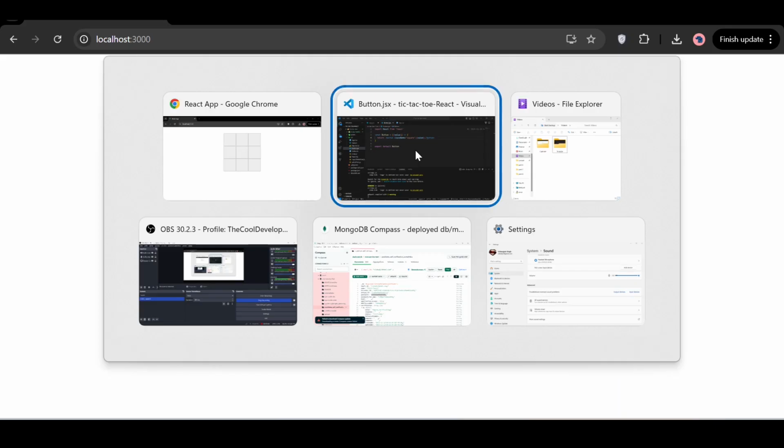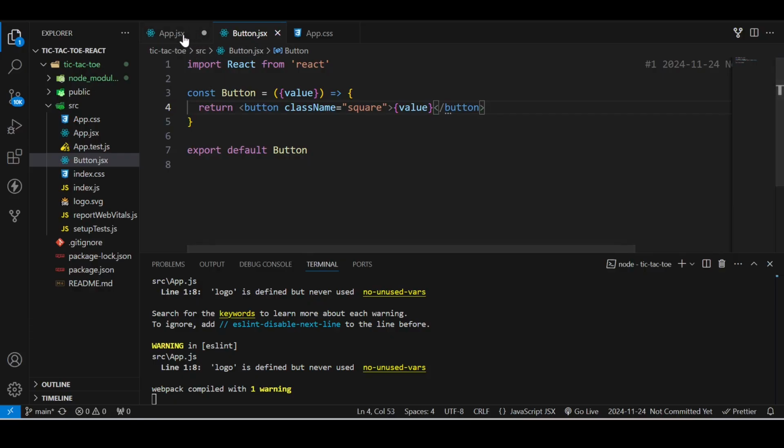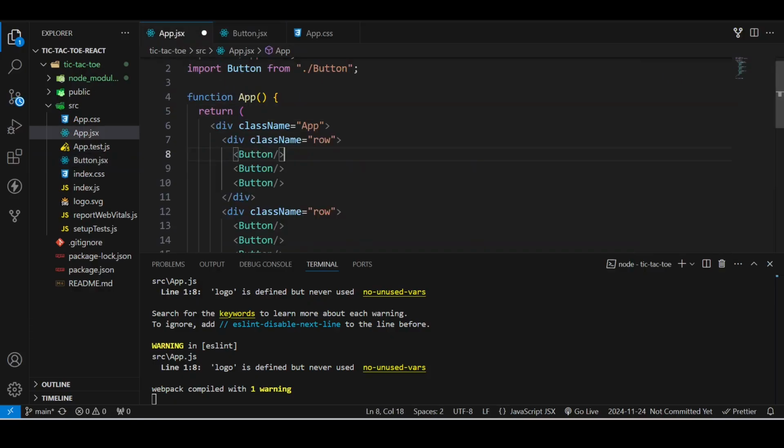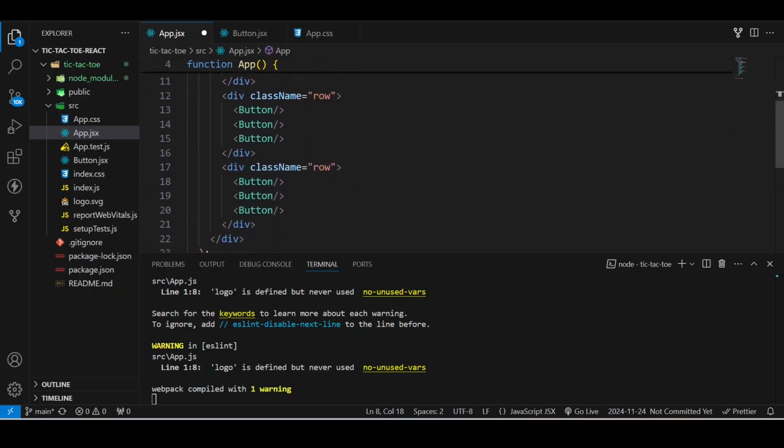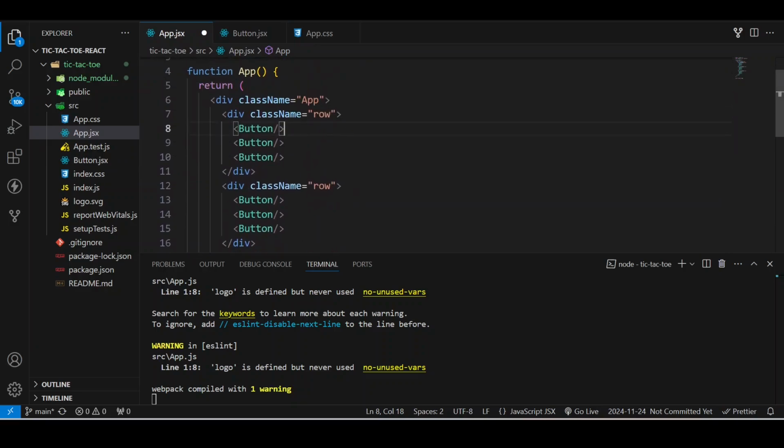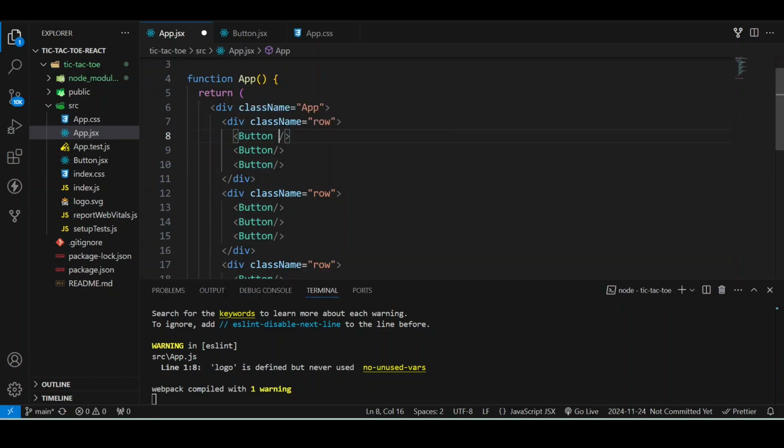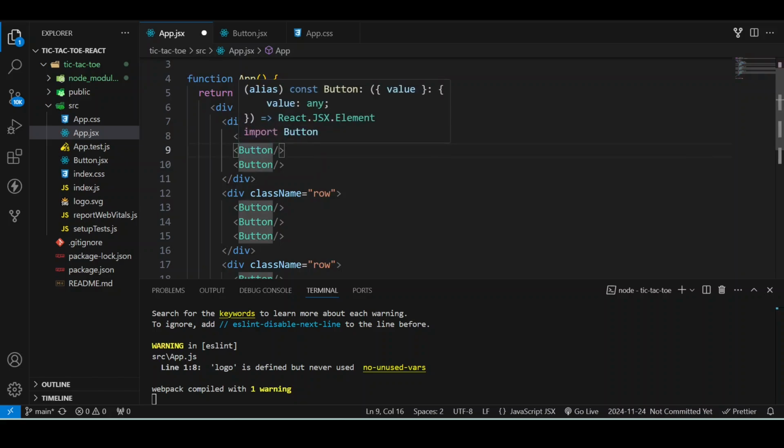Why is that? Because if we come here, we haven't provided any props. We are not passing any values here. So now we will pass some value, whatever value we need to show there. We will just copy paste it here.